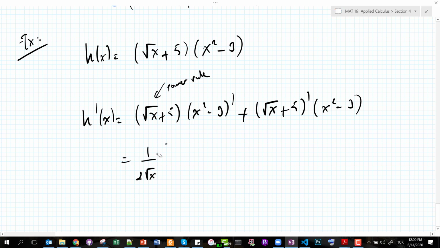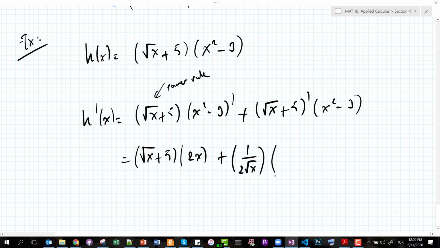Sorry, here we should take the derivative of x squared minus 3, right? My bad. So I'm going to keep this the same. It doesn't change, since we will do the same thing on the second side. So it is going to be equal to 2x, and then the derivative of this part is going to be equal to 1 over 2 square root x, the derivative of 5 is equal to 0, and then x squared minus 3. So as I said, you can just go ahead and simplify as much as you need for the rest of the question.